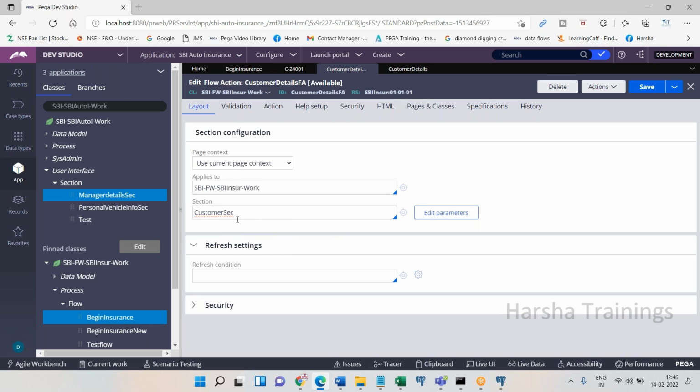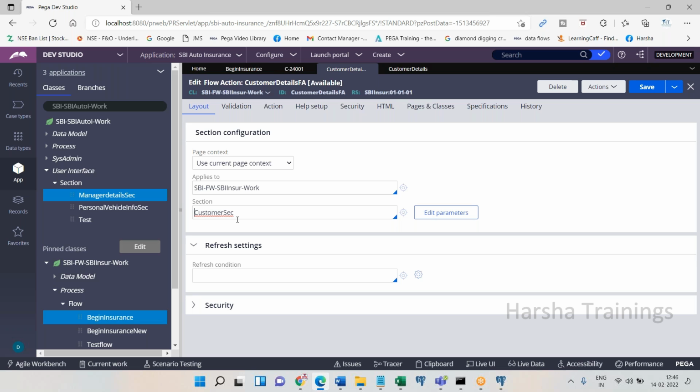What are the three different default actions? Submit, save, cancel. These three actions Pega will provide by default. So after completion of creating the section, as a next step, we need to create a flow action.